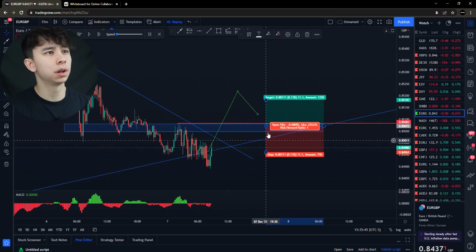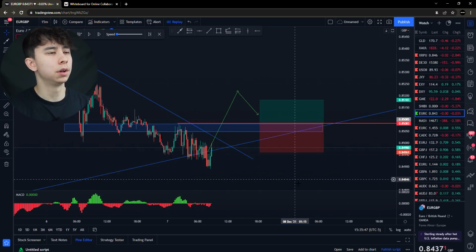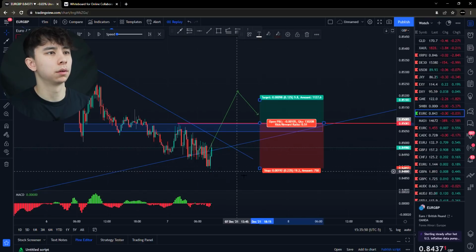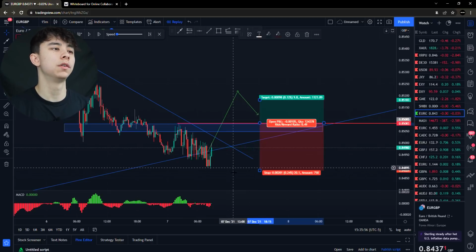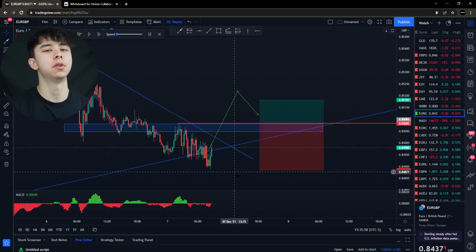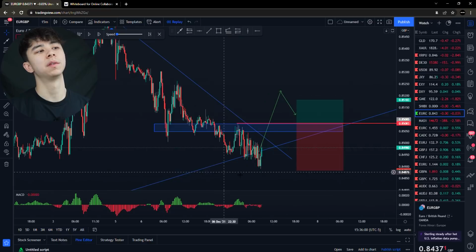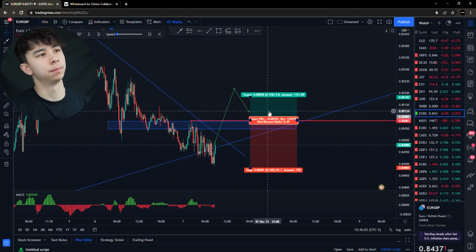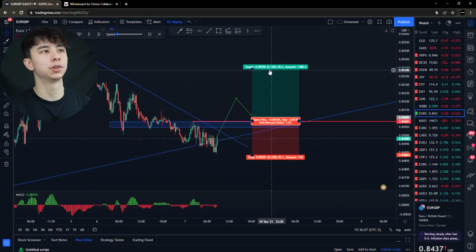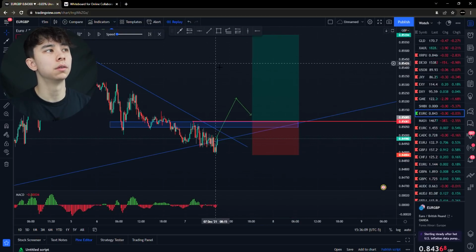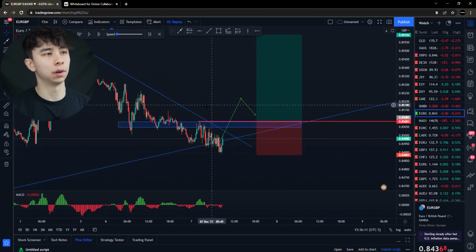So then we can enter somewhere over here, and we've set our stops nice and below either some market structure, or if you want to guarantee a good trade that you aren't going to get stopped out of, you can always set it at the very, very bottom. And that is going to be obviously a lower risk to reward, but a much safer trade. So if you want to, you guys can do that. I will do it for this example here.